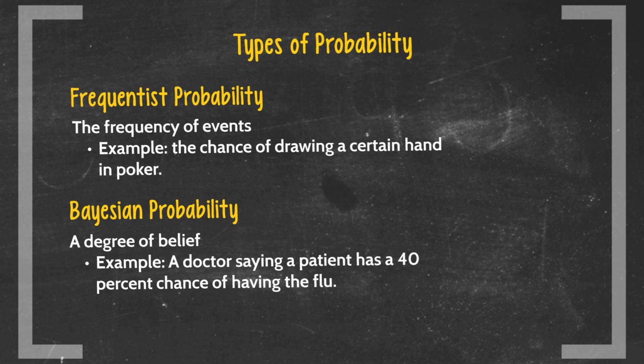In another example of that, going back to poker, after you've already been dealt a hand, you could say that another player at the table would be operating with a degree of belief if he was trying to predict your hand. You could say, I think the other player has about a 20% chance of having this particular hand. Since the hand's already been dealt, we're now dealing with Bayesian probability. It's a degree of belief.